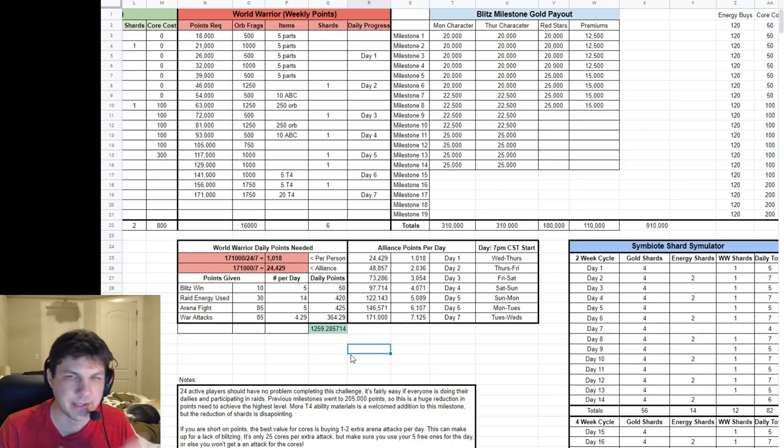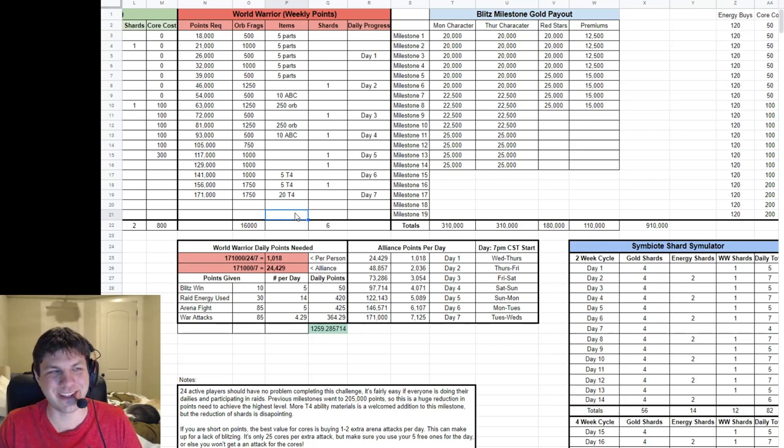But whatever. So it seems like they're making it more friendly towards kind of middle of the pack alliances, which I think is a really good move, by the way. This is an important piece of the game, is that not everybody's in a top 100 alliance and doing 3 hours a day of this game to be up there. So this is a really good move. I like this. So they reduced the World Warrior milestones from 205,000 to 171,000 to top out.